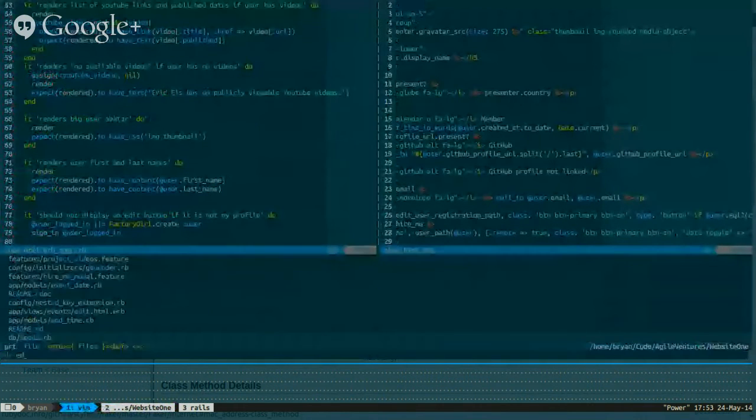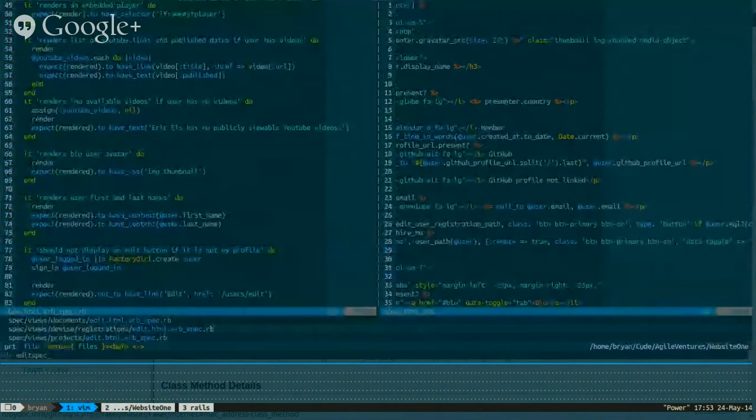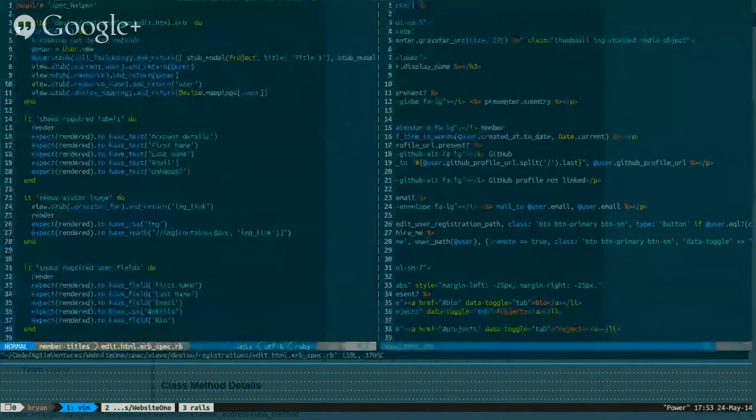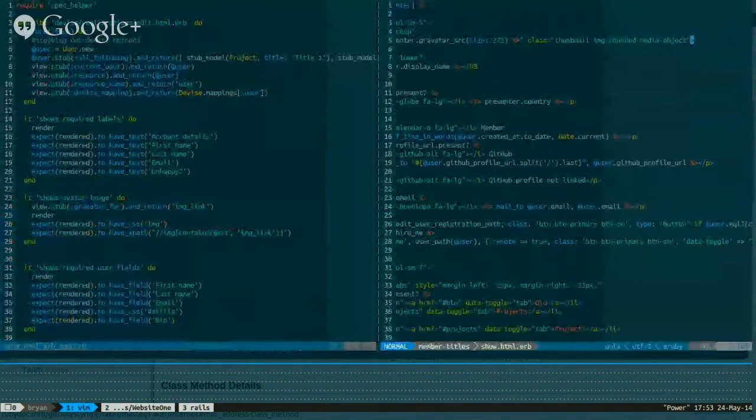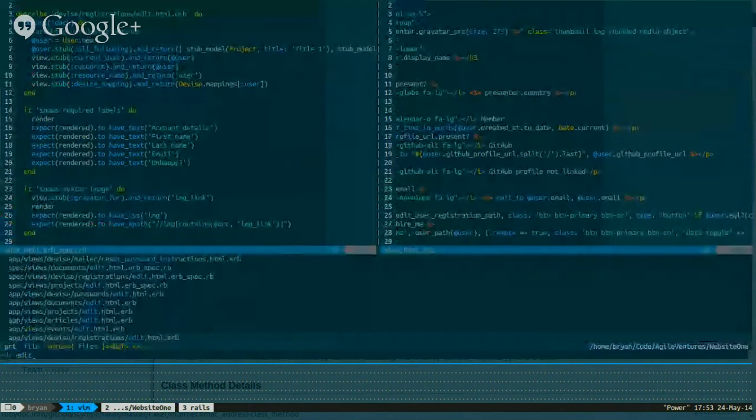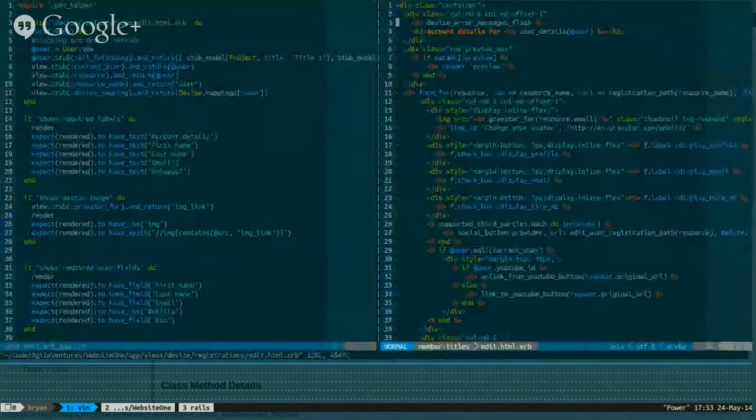What else was broken? Registrations, edit, ERB, edit spec. Okay, undefined method, edit, HTML, Gravatar. Okay.